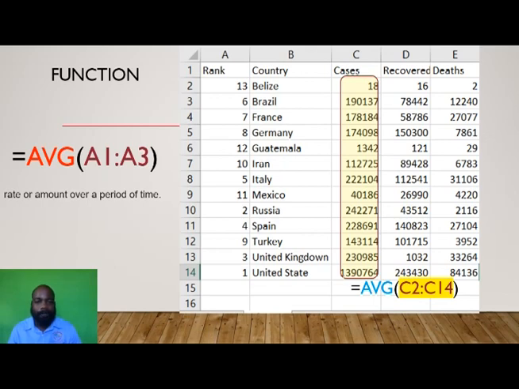And so just like the sum function, the average function is not difficult. It's just a matter of knowing which function to apply and when to apply it as far as data analysis is concerned. You still have to go back and consider the basic mathematics that you have been learning over the years, and then apply those same concepts when it comes to spreadsheets and data analysis.